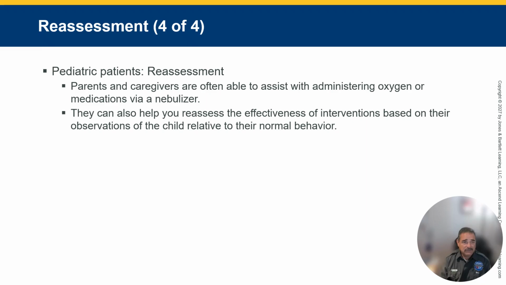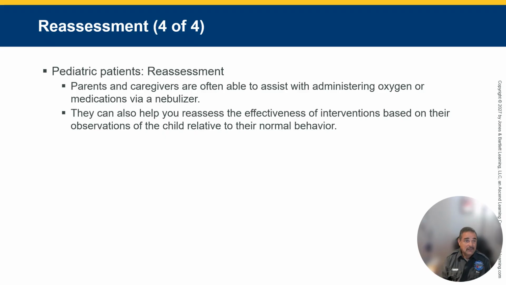All right, so pediatric patients, patient and caregivers are often very, very helpful. Big time helpful. They can help to reassess the effectiveness because they know their child better than anybody else. So they can be super, super helpful in that reassessment and the assessment all the way through. So take advantage of that every opportunity you get.